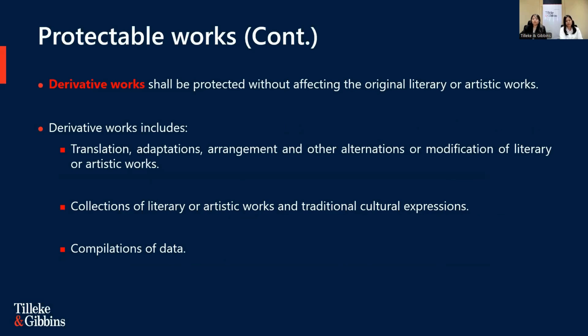In addition to the original work, derivative work can also be protected, but it must not affect the original work. The derivative work may include translations, adaptations, arrangements, and other alterations or modifications of literary or artistic work, collections of these works and traditional cultural expressions, and compilations of data. These derivative works can be protected.